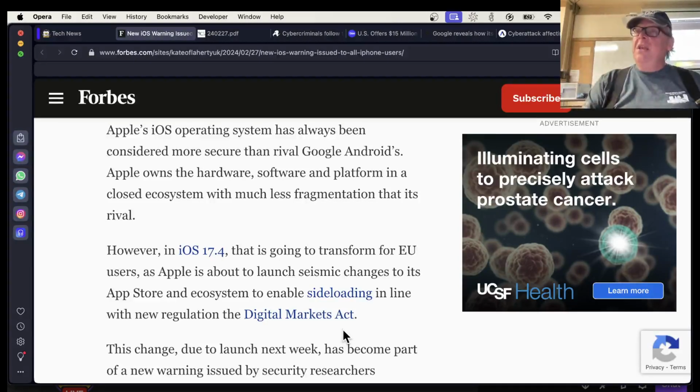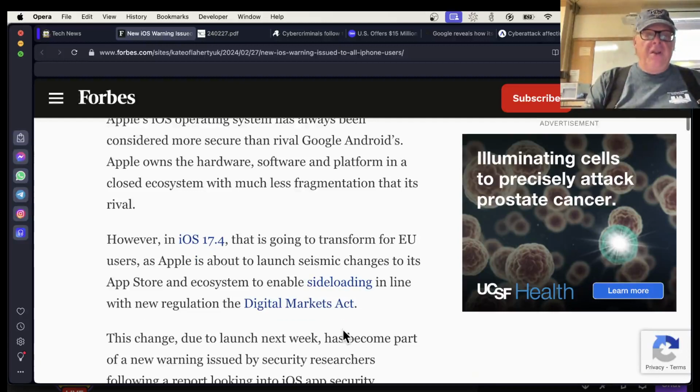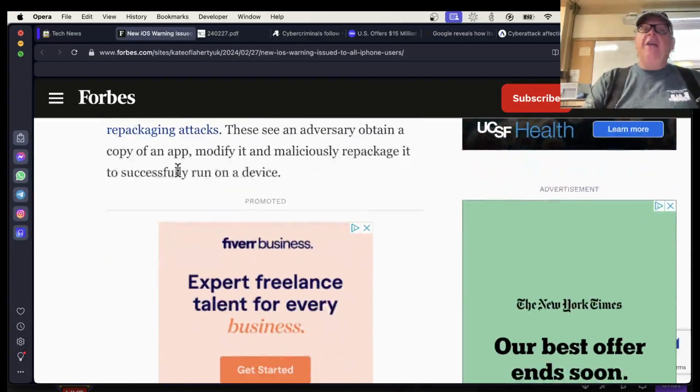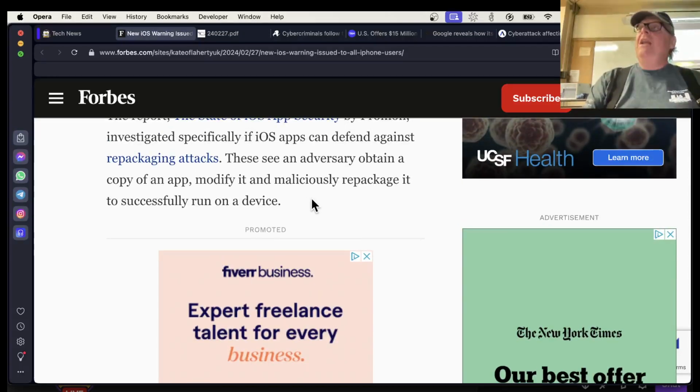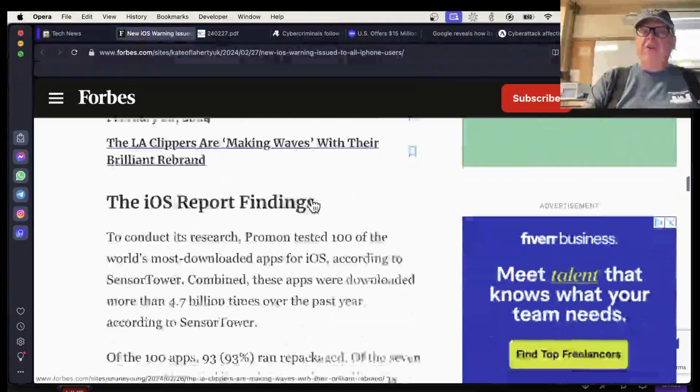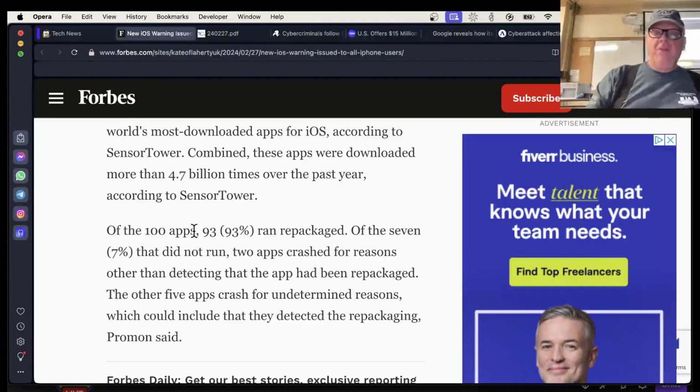I'm going to demonstrate it in the mobile device hacking class, where you take an Android app, you take it apart, modify it, repack it, and you make a modified app. And he calls this attack repackaging. He tried to do it for iOS apps and found, like I found on Android, that essentially every iOS app is vulnerable to this. They took 100 popular apps and found that 93% of them can be repackaged and they still run.